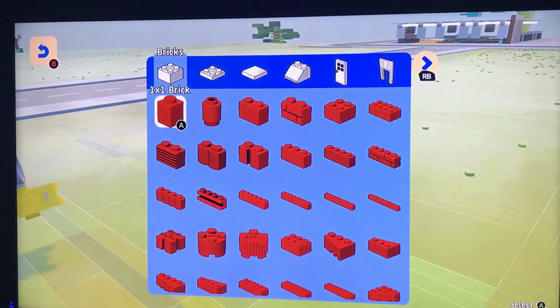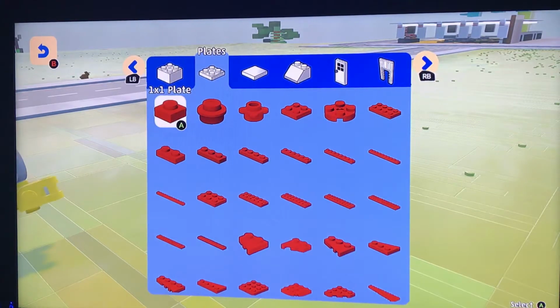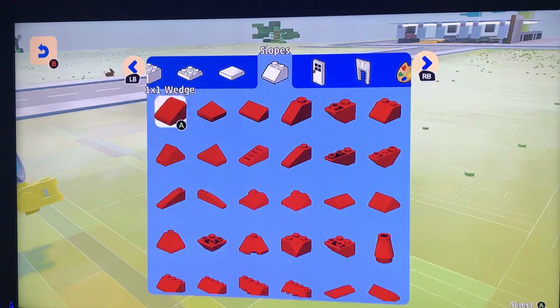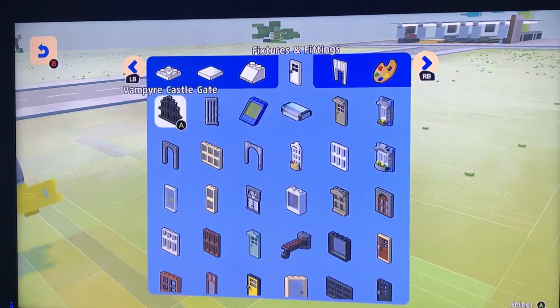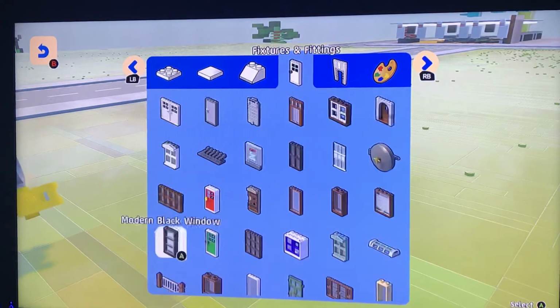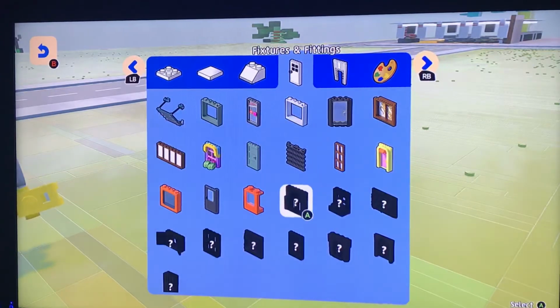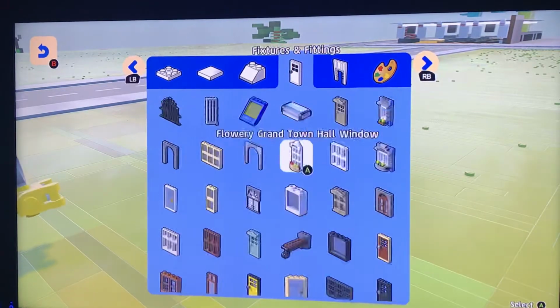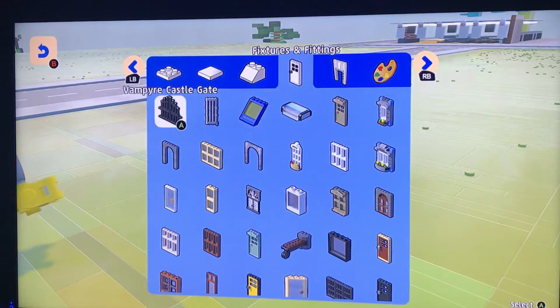And if you press Y, it brings you up this menu. As you can see in our menu, we have bricks, plates, tiles, slopes, fixtures and fittings, and a lot of windows and doors.